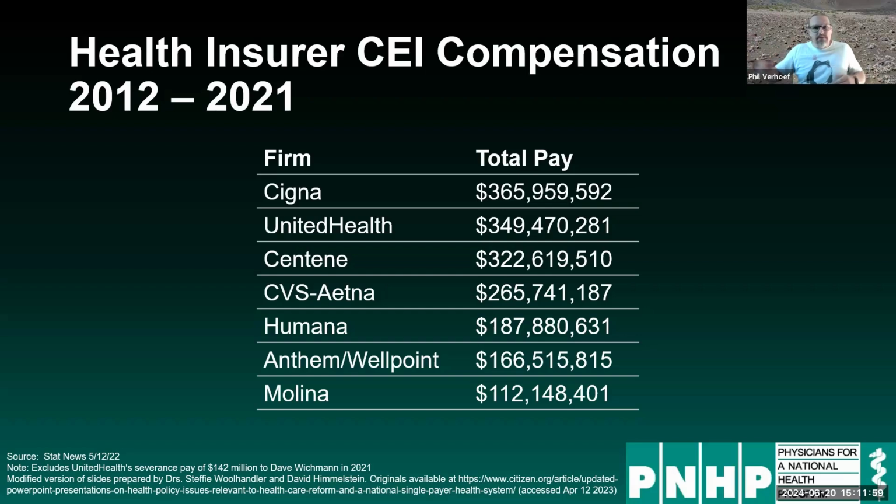Now, these folks will say, oh, but we want to attract the best and brightest talent and most innovative and blah, blah, blah. Oh, okay, whatever. This is a consequence of what happens when profit drives things. You get all this money going into that, rather than into effective healthcare, especially if you acknowledge that government-funded healthcare, like traditional Medicare or VA, provides comparable outcomes to healthy insured patients or patients getting health insurance from some of these private companies.